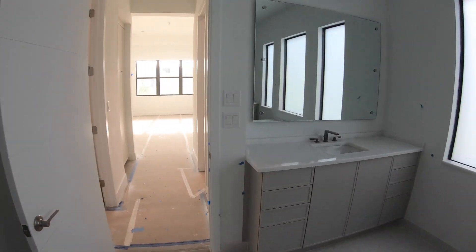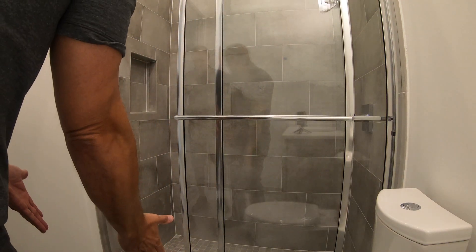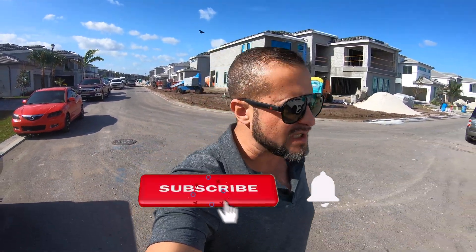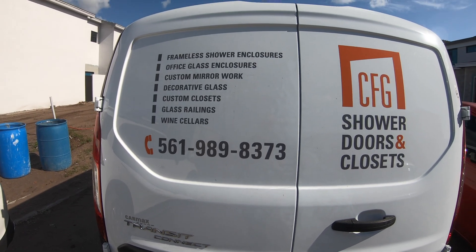That's what the house is looking like — we still have a little bit more work. I'm going to check outside to see if this vendor is here so I can get these measurements. We want frameless, like you've done for us. We want the barn door because if you pull it open, it hits here. The company is CFG Shower Doors and Closets — we've worked with these guys in the past. They do fantastic work. They're efficient, inexpensive, and they get the job done nicely. The lead time right now is four to five weeks — that's not bad at all. So we're going to be getting a quote for the shower glass doors in the three bedrooms. Thanks for coming on the journey with us. The company for the shower glass enclosures is CFG Shower Doors and Closets — I believe they're in Boca Raton and their phone number is 561-989-8373. They've always done good work for us and we appreciate it.